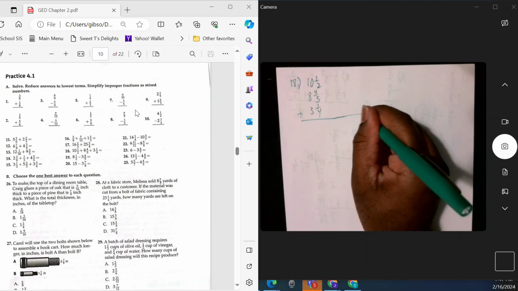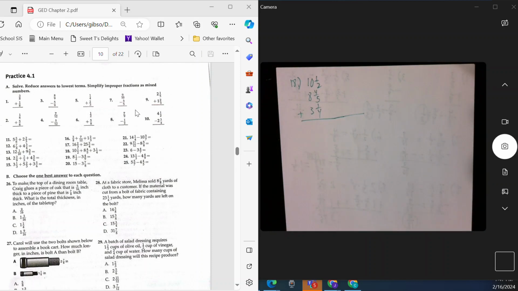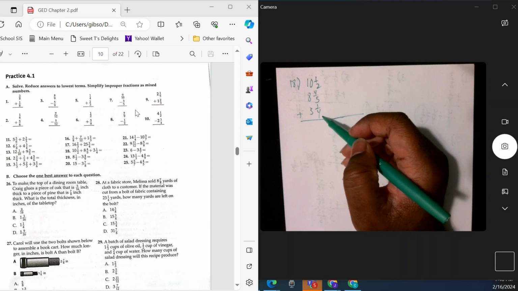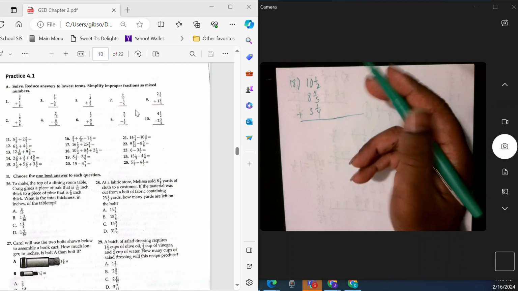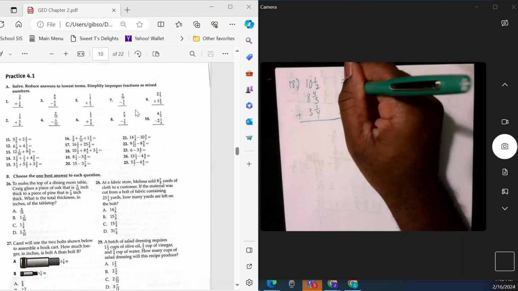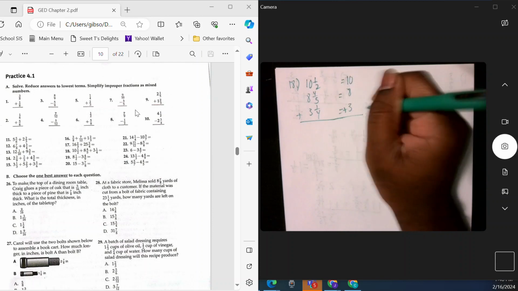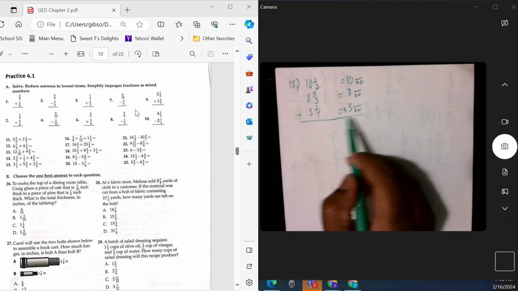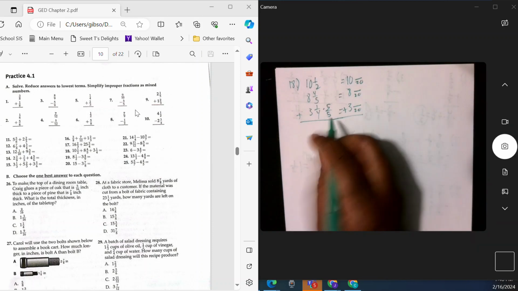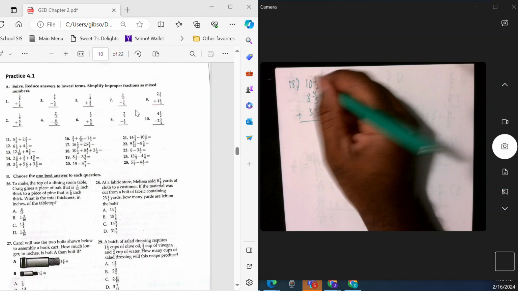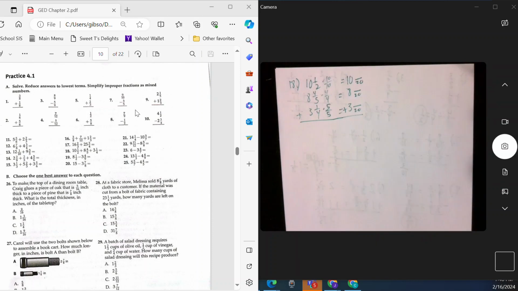Now, we start this off the same as we did the other problems where we had mixed numbers that had different denominators. We find a common denominator. The common denominator of 2, 5, and 4 is 20. So we'll carry over all of our whole numbers and the common denominator, which is 20. So we say 4 times what is 20? We know this will be 5 over 5. 5 times 4 is 20, so this will be 4 over 4. And then 2 times 10 is 20, and this will be 10 over 10.